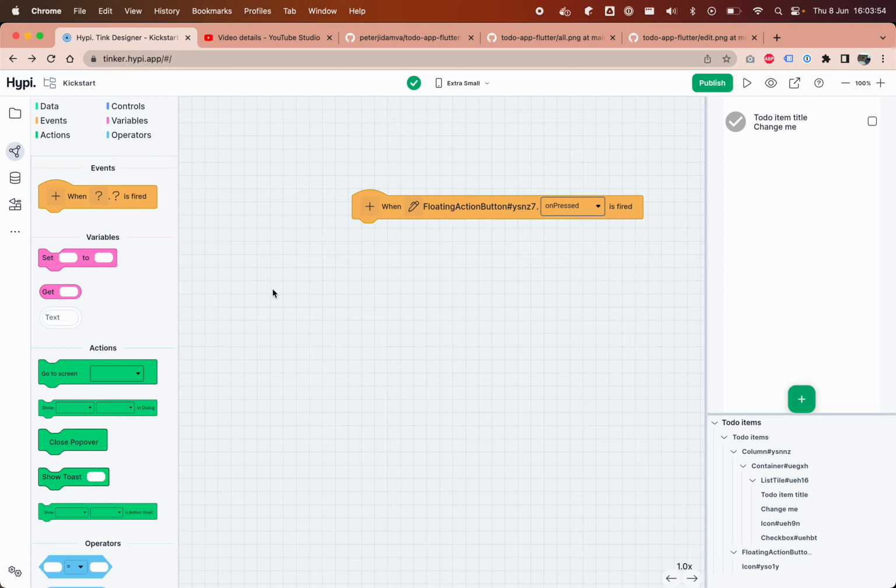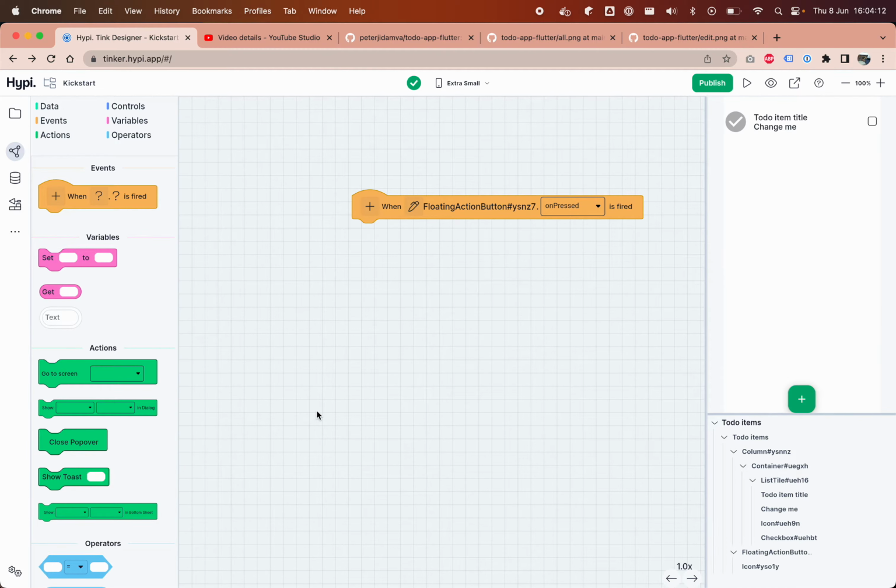The next bit is to show a dialog, and under the actions, there are two ways we could do this. We could show it in a dialog, or we could show it in a bottom sheet.